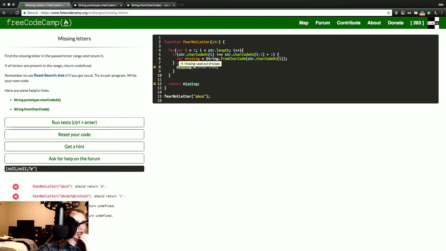Undefined. Return undefined. Because it's a one-time event if it fails, or if it's successful. How could missing be out of scope?